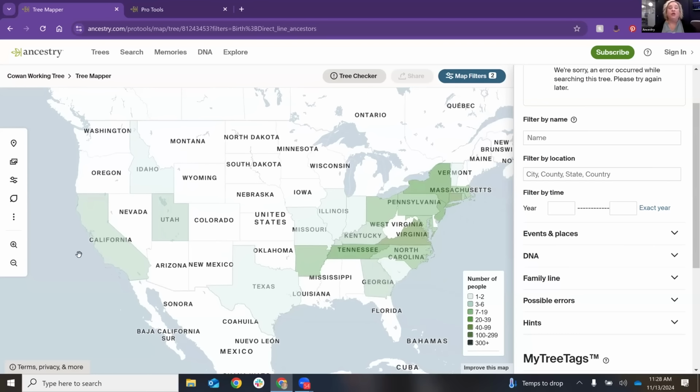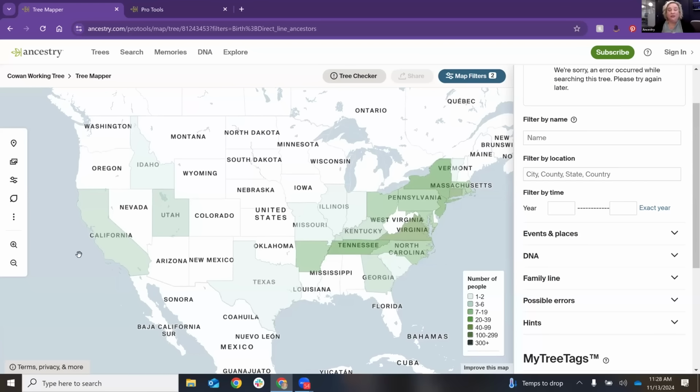I also use current day locations in those location fields, regardless of when the event occurred. Now, the historic location goes in the source citation, it goes in my notes, it goes in the description. So I always have that correlation. But the location field for births, marriages, and deaths is the current, where is this spot on a map? And that's what allows this to work for me.